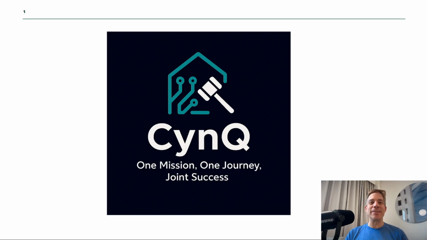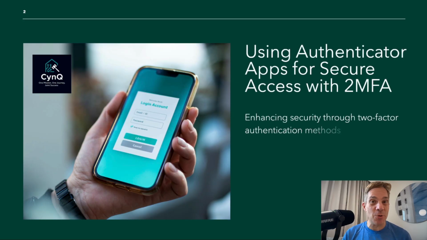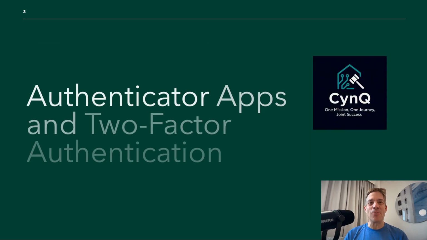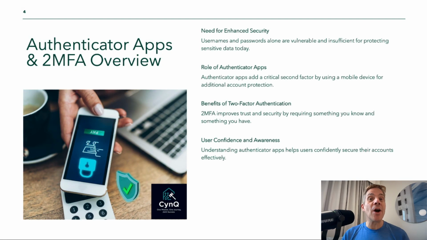And the reason we're here today is we're going to be discussing using Authenticator apps for secure access with 2MFA. That is, enhancing security through two-factor authentication methods. So, that's why we're here. You're in the right spot. By the end of this, you'll know all about Authenticator apps and two-factor authentication. So let's give you a quick overview of what this is all about.